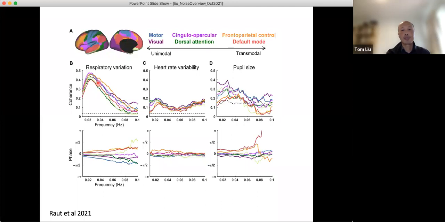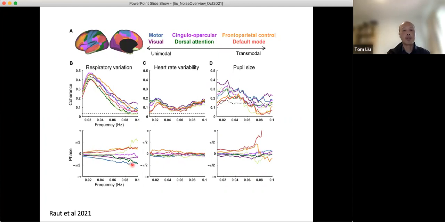This is a really nice study, which I think is in Science Advances, or one of the science journals. What they did here was they literally just took the RV signal and correlated it with different areas of the brain along the principal gradient of functional connectivity, going from motor and visual to frontal parietal and default mode. These are shown in different colors. What they find is a very strong correlation with a peak frequency around 0.03 hertz. It's a very low frequency fluctuation, roughly a 40-second period, which also correlates with some previous findings by other groups. The interesting thing, though, is that they found that this is very organized.